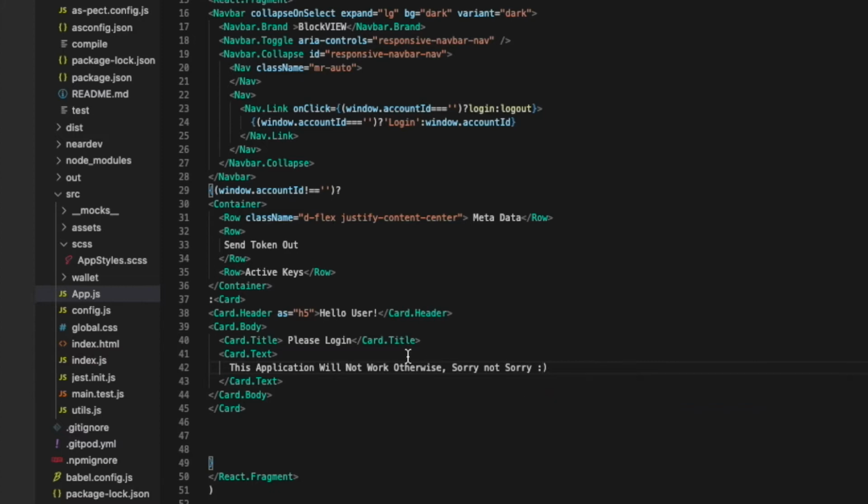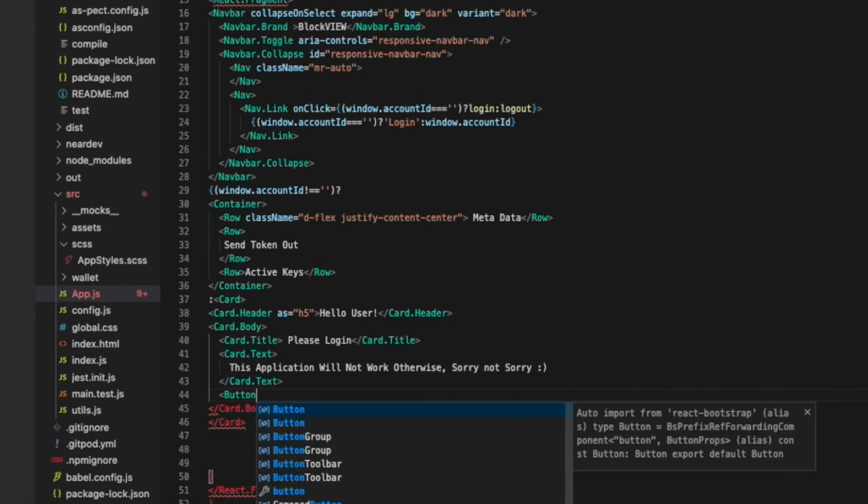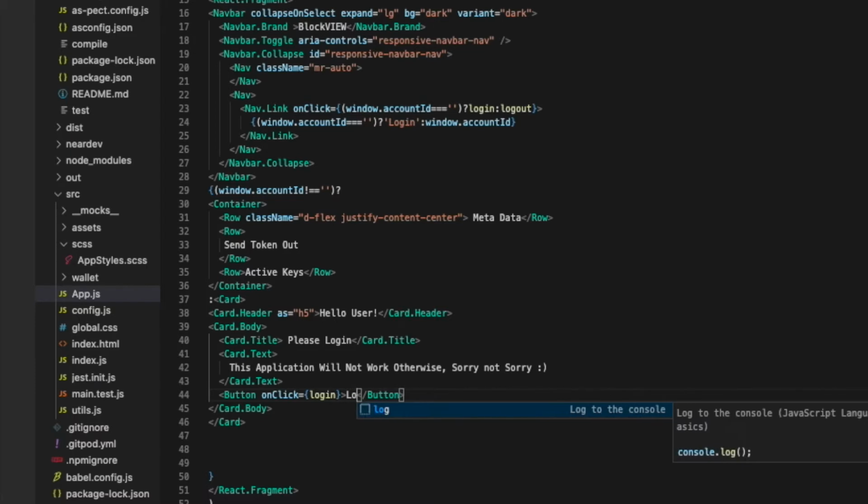A little smiley face. And then we're going to create a button below this text that the user can click on to log in, just to give them another option in case they don't immediately see the login button in the upper right hand corner. So button onClick is equal to login. So again, this is how you get the user redirected to the wallet to log into your account. That's pre-made for us inside the utils.js file when we run create-near-app. So the button will have the contents login now, just make it very bold and very clear. And I think that's it.